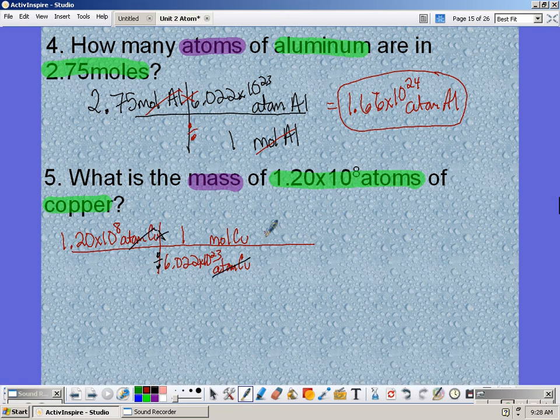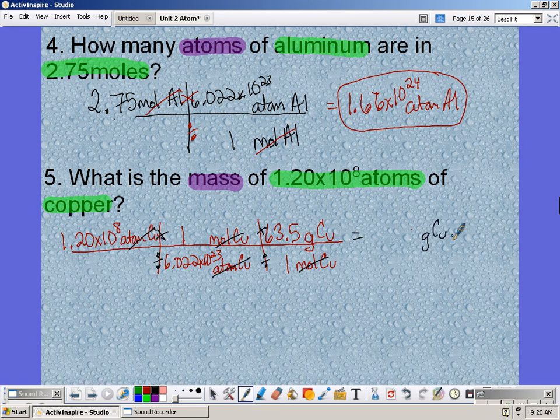So I'm going to have to set up another conversion. I want to cancel my mole, so I put it on the bottom, and convert to grams, so I put grams on the top. 1 goes with mole, the molar mass, 63.5, goes with grams. So again, when I multiply and divide here, my mole will cancel, leaving me with an answer of grams of copper. So now I can do the math.